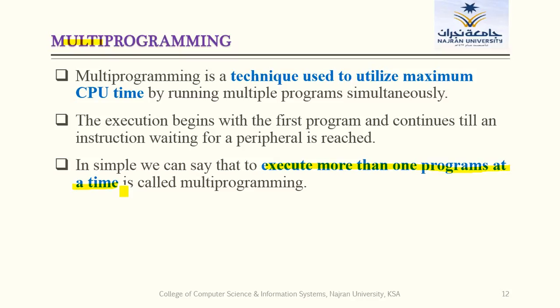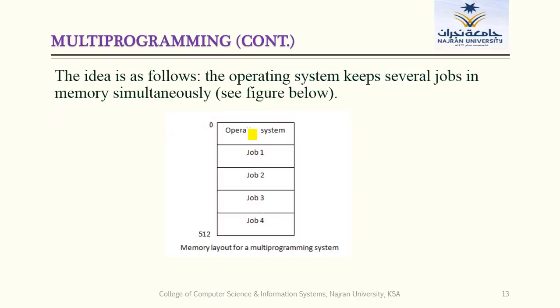So this is a technique that we use to make our CPU as busy as possible by running more than one program at a time. So how will it work? Let's suppose, if you see this figure, we have job 1, job 2, job 3, job 4, and we also have the operating system code, the operating system space. So we have one processor and 4 jobs, and now suppose we start with job 1, and after some time this job is not completed, maybe it needs some device, some input from the keyboard. Now maybe the user wastes some time, 1-2 seconds, in giving input, but the system will not wait for that input, it will move to job 2. It will jump to job 2 and start execution of that one.